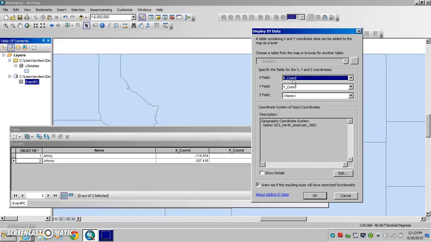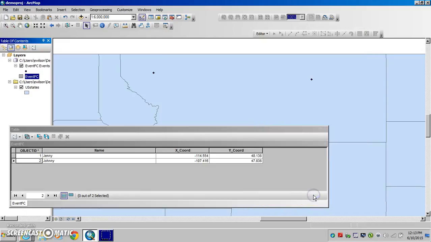Now another benefit is if you mix them up, if you get your lefts confused with your rights or your latitudes confused with your longitudes, all you would have to do is come in here and swap them, right? Put the y for the x and the x for the y. But hopefully ours are correct, and so we'll leave them as is, and then we just say OK, and boom, it's that easy. We get our 2 points that pop up immediately.